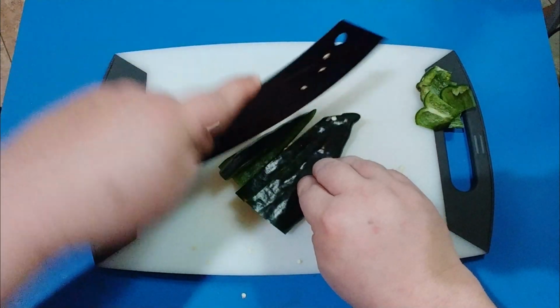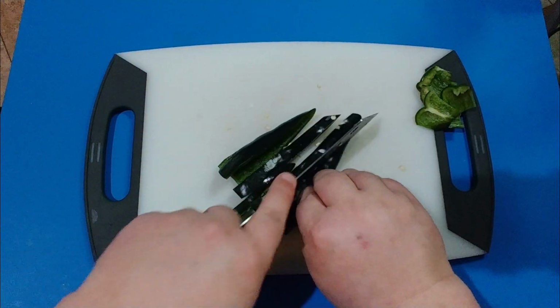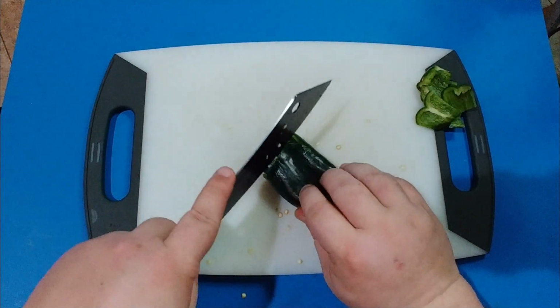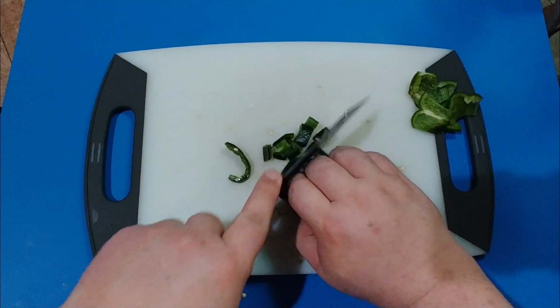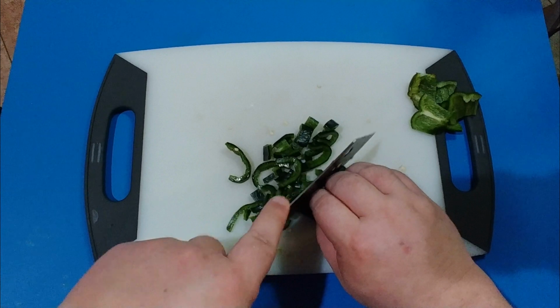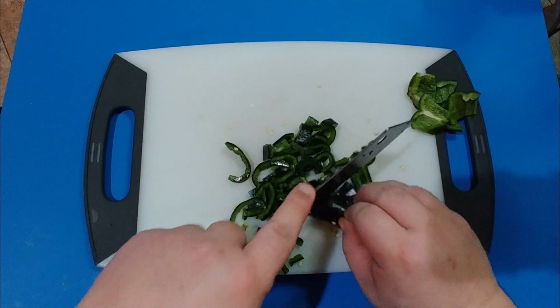See how I'm holding this thing? Just right there. See how I almost shaved my knuckles off? But check this out. This thing is so amazingly sharp. It's so light and maneuverable. I have a Global chef knife that I use most of the time. But man, this thing is something else. This thing is just so sharp. It's so light. It's unbelievably light.